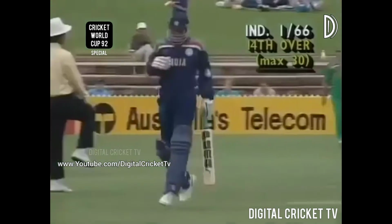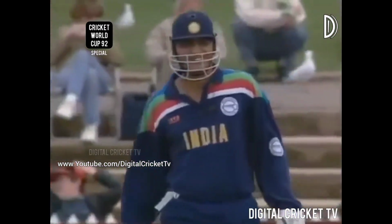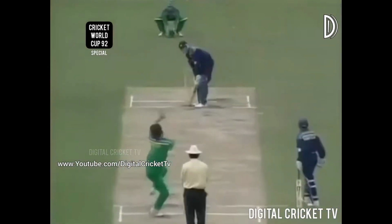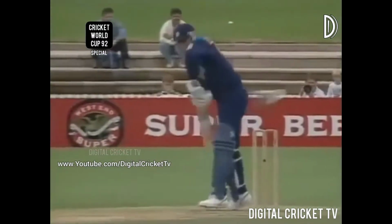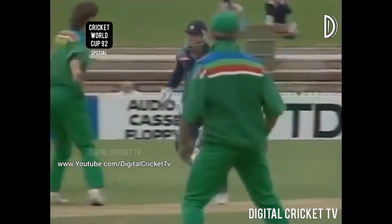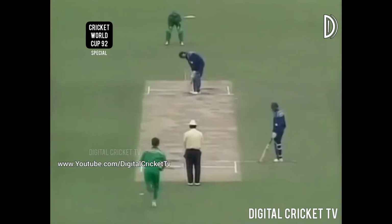McMillan getting that ball to really nip back, and I'm sure he'd be delighted to see the ball moving around for him. Azharuddin not so happy about it. There you see the ball really seam back on him and hit him on the inside of the thigh. I'm sure he didn't appreciate that too much. Azharuddin, you can see, just working off that bruise as he's running down the wicket. Yes, there'll be some exciting batting from here on in.